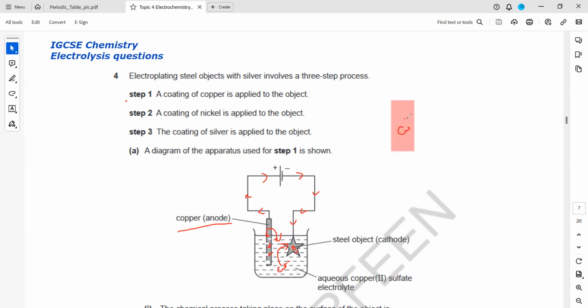You will always have an active electrode if the anode and the electrolyte are made up of the same material or consist of the same positive ion. When the copper ion moves there, the copper atom will go into the solution and turn into a copper ion. This is what happened in this electroplating.